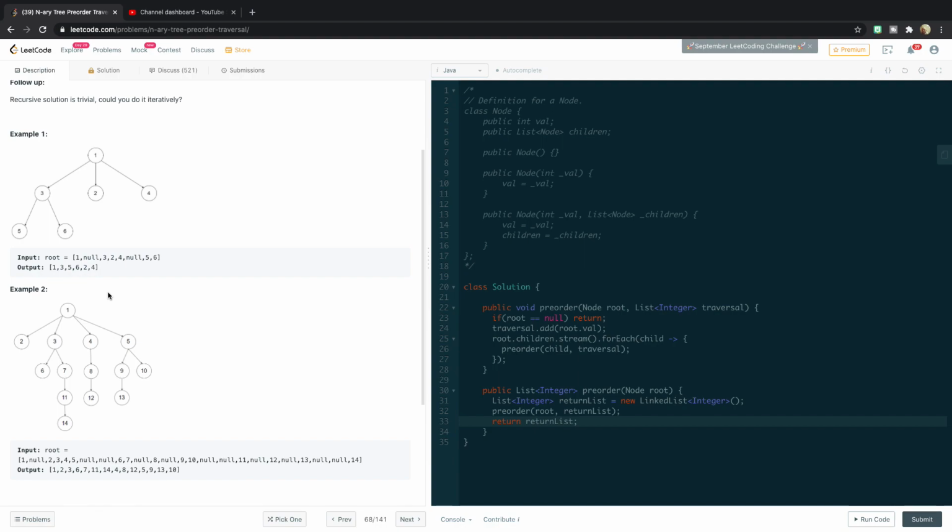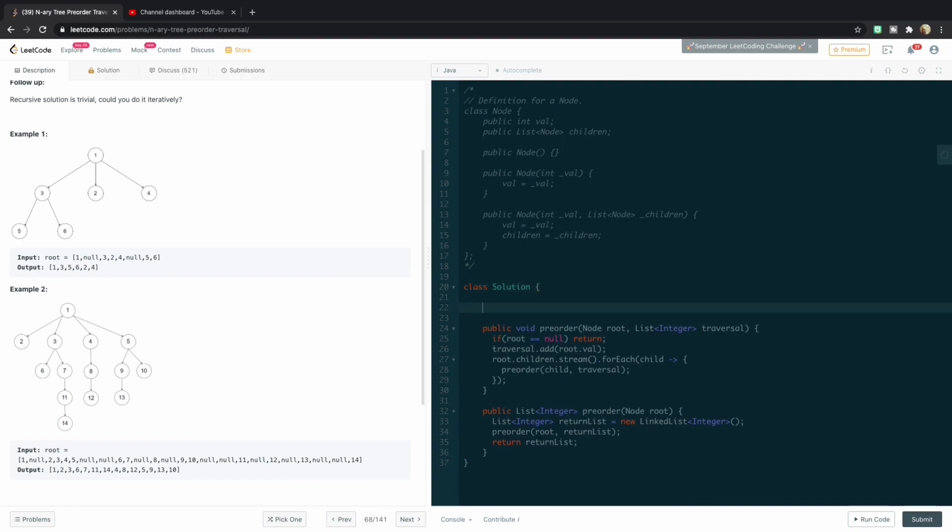Can I do this faster instead of looping through them all? Maybe it's slow because I'm passing this in. I mean, maybe I could make it a class variable and it gets better. I'm curious. Let's just try it. List is equal to new linked list integer. I would never do this at work, but it might work actually.